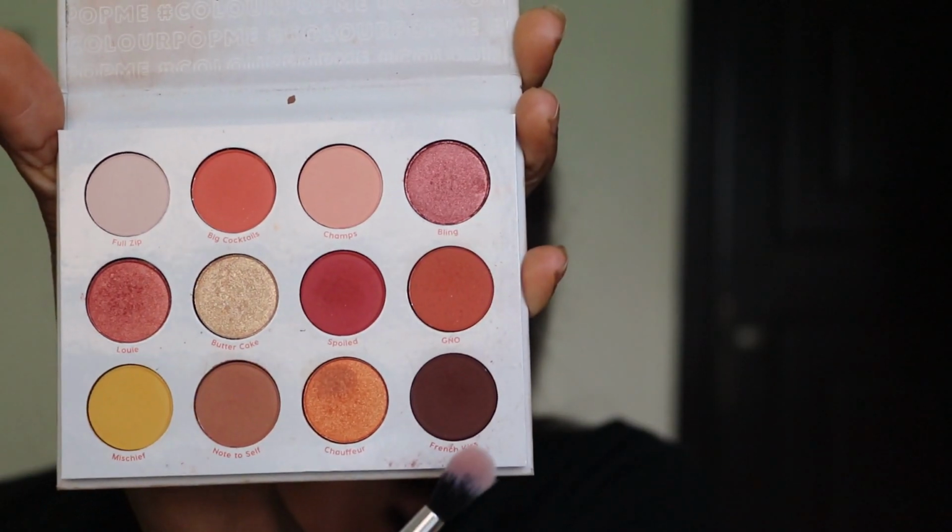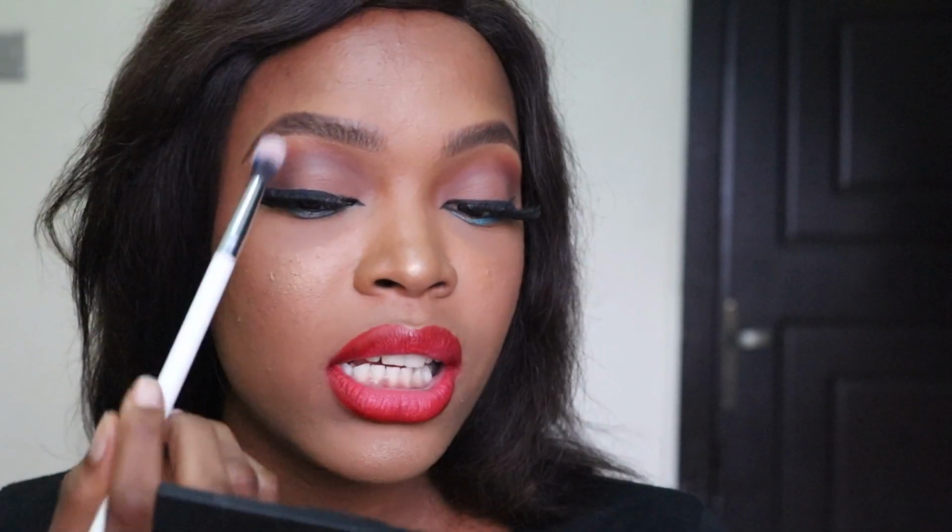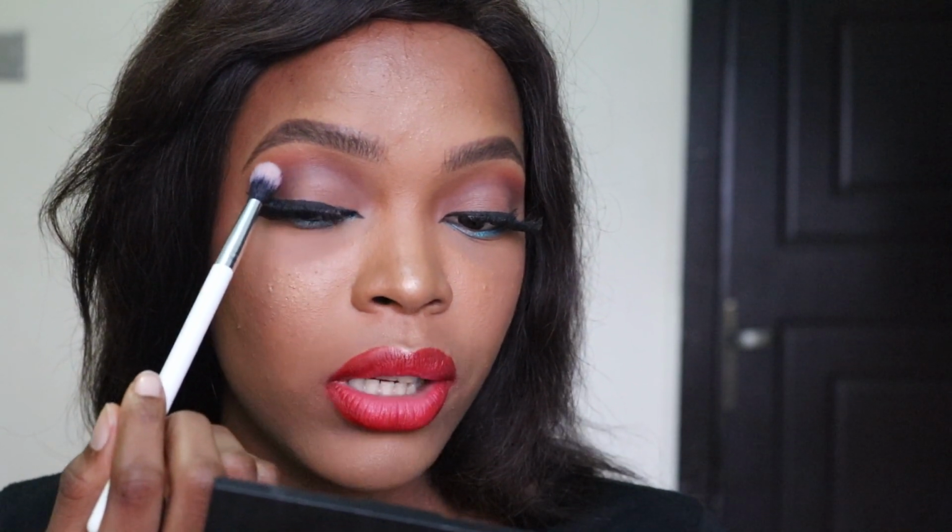Okay, so now you take this brush, the first color, let's just say most people use orange or brown as their transition colors. So what I mean by you can use it as your crease brush is, this is your crease. This is where you get your crease. That place above your eyelid. After your eyelid, you get your crease.